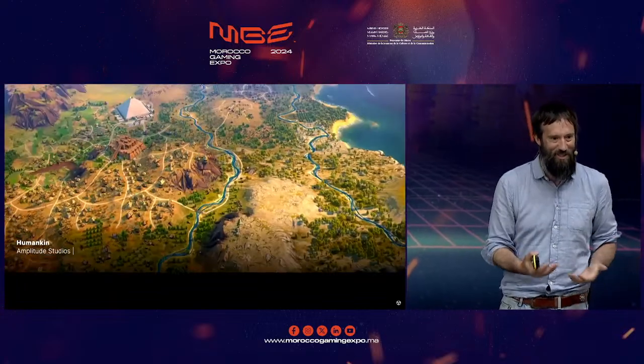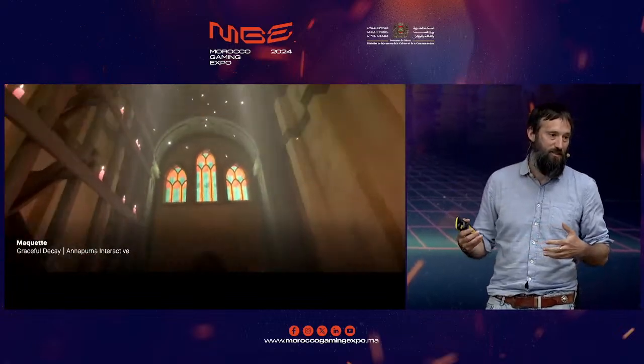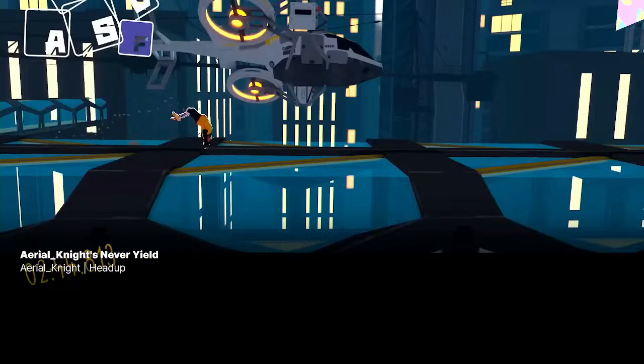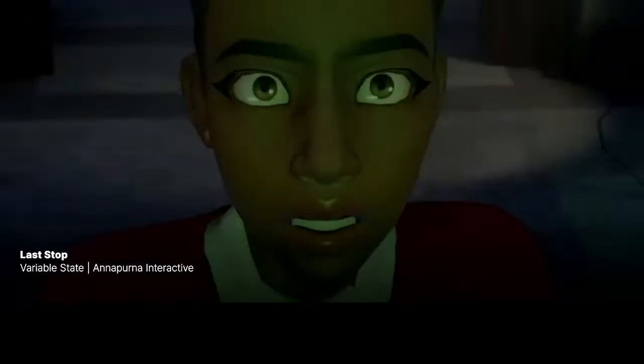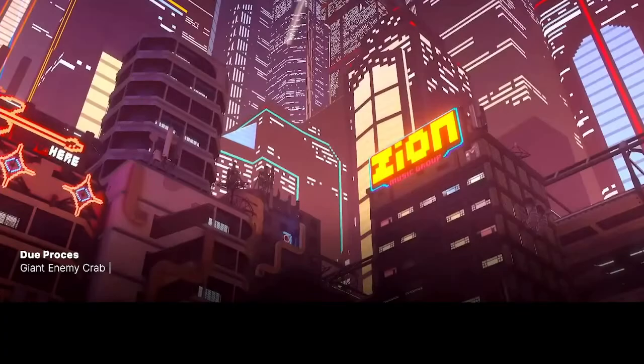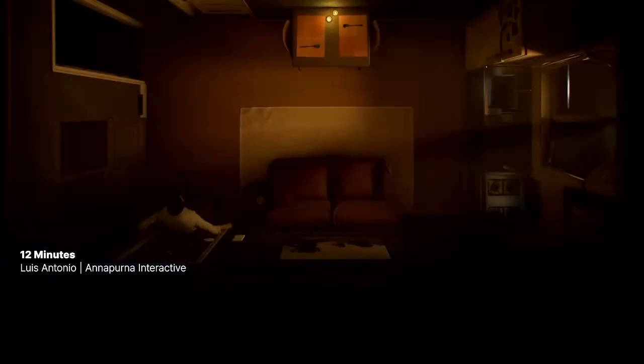You can do high-quality graphics, it's just different styles. Amplitude Studio, for example, has done their own scriptable render pipeline, so it's neither URP nor HDRP. They made one specially for their game because it's a 4X, and they need something custom.